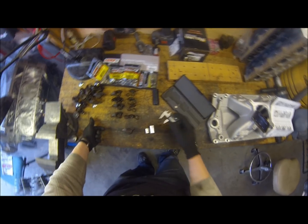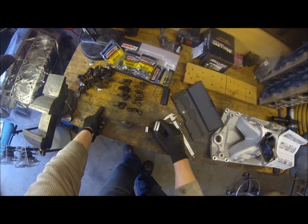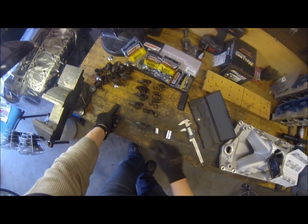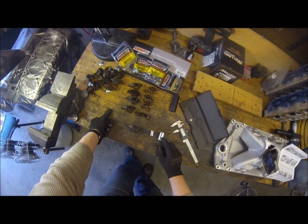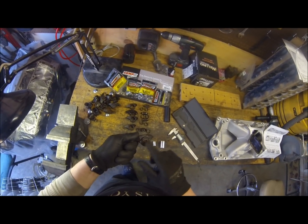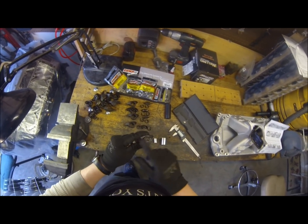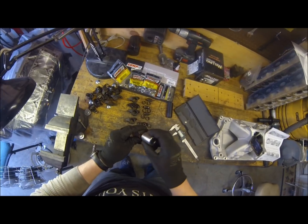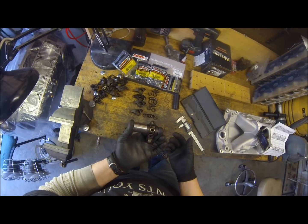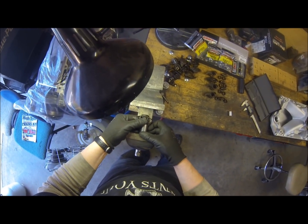I'm going to show you what tools I used so you know you already have them readily available, all picked out, and you don't have to measure them out like I did. What we use is a half-inch 7/8 socket and a 3/8 9/16 socket. We'll push with the 9/16 and catch it on the other side with the 7/8. You'll notice on the rocker one side has wings, the other side does not — I use the side with the wings to support the catch socket so everything lines up smoothly. Go ahead and put it in the vise and center everything up.